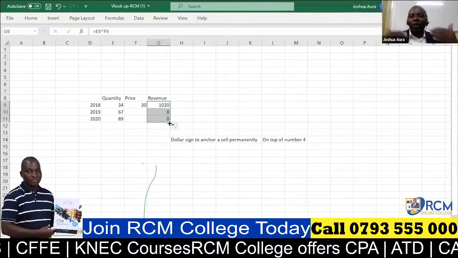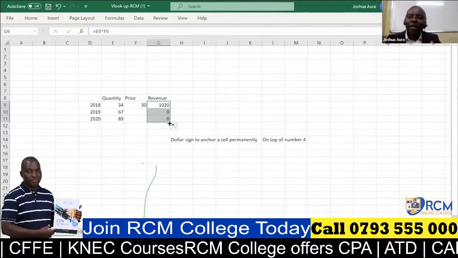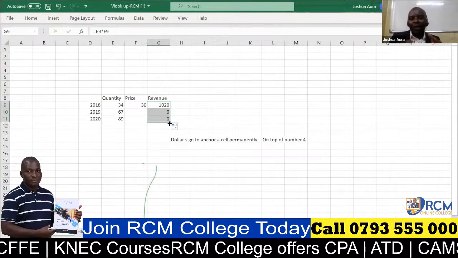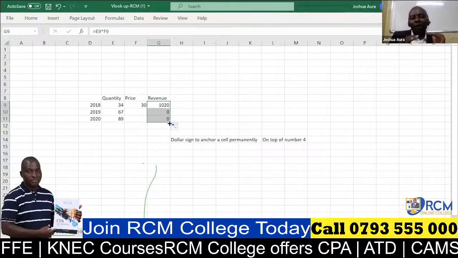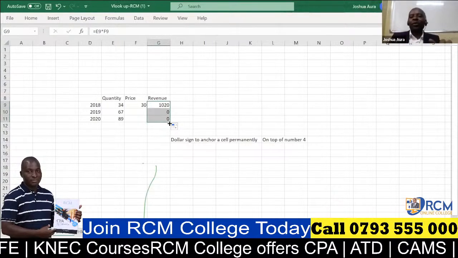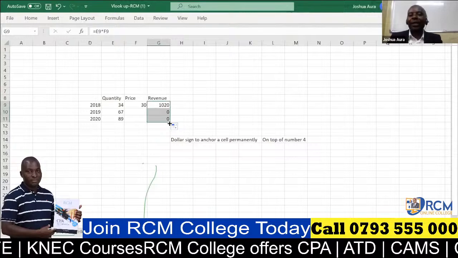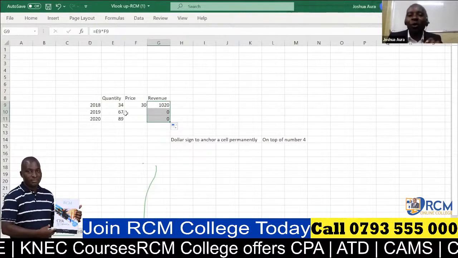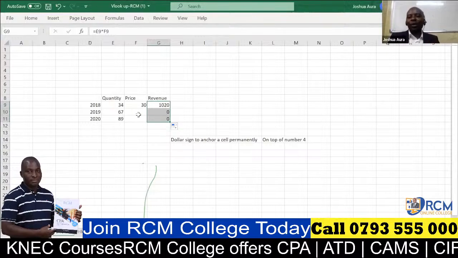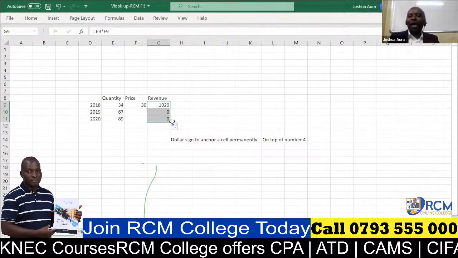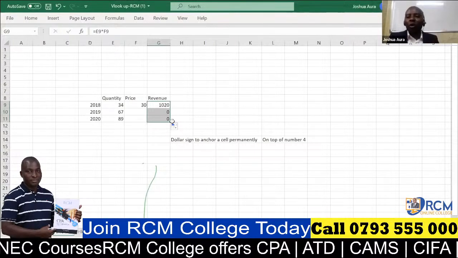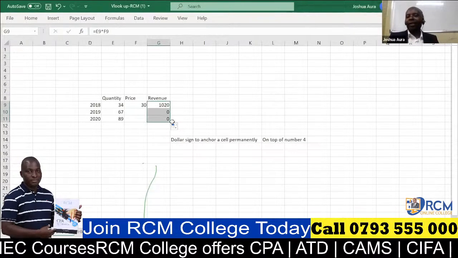Because Excel normally moves one step at a time downwards. So if I don't fix my Excel cells, from row 34 it will straight away move, it's a variable which runs one step downwards at a time. So it moved and told me 67 times 0, then we have 89, that's why I got 00. And that is why we need to study today the concept of what we call dollar referencing.